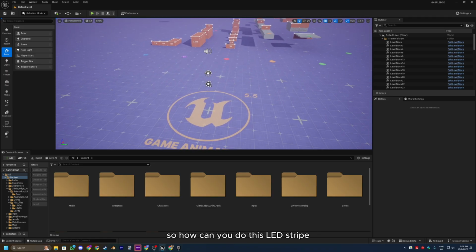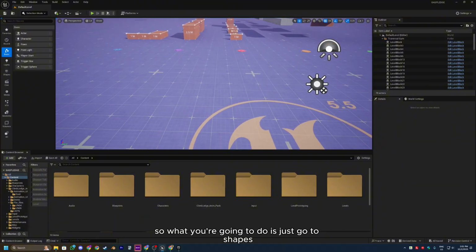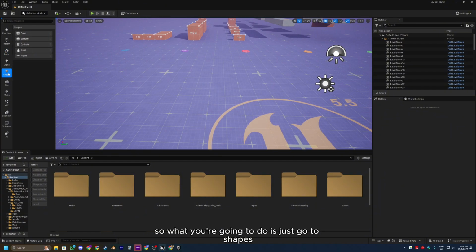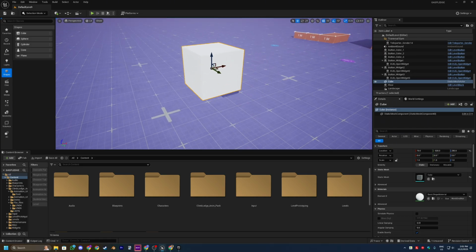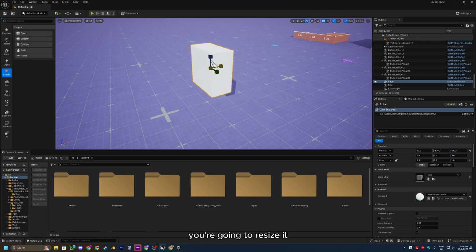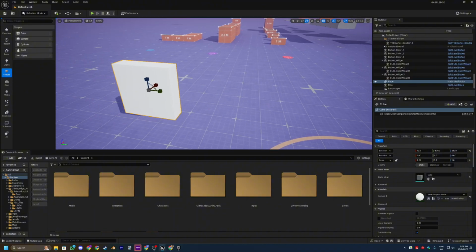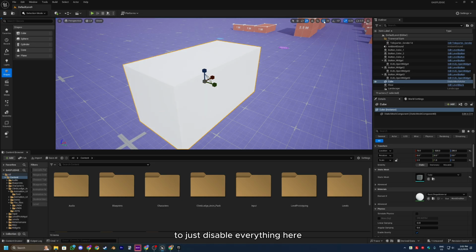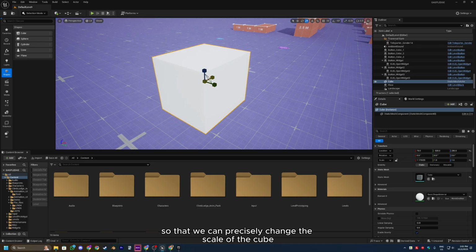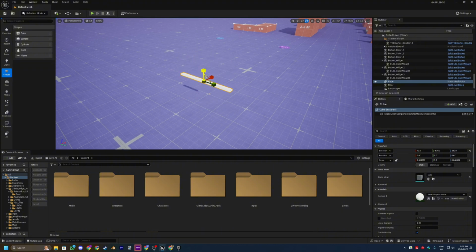So how can you make this ledge stripe? What you're going to do is just go to shapes, go to cube, move it down, and resize it. As you can see, you don't have that much precision when you do this. So I'm going to disable everything here so that we can precisely change the scale of the cube.